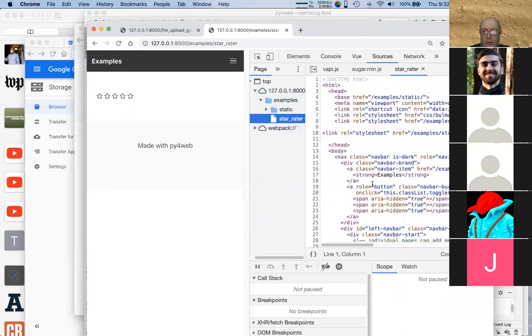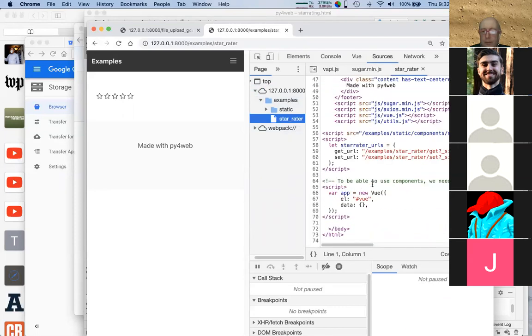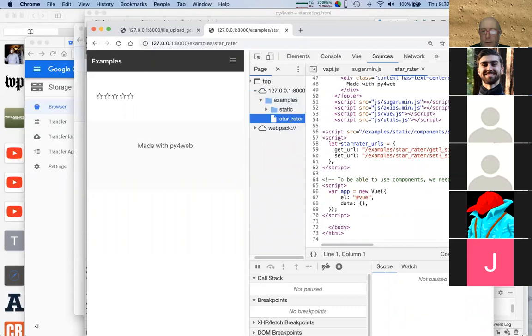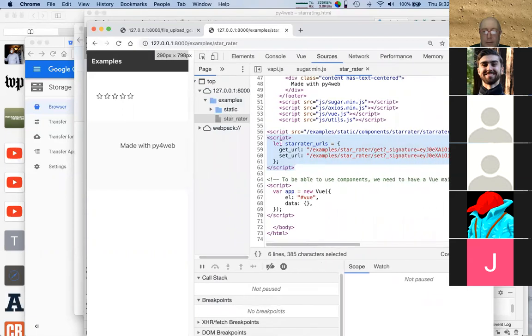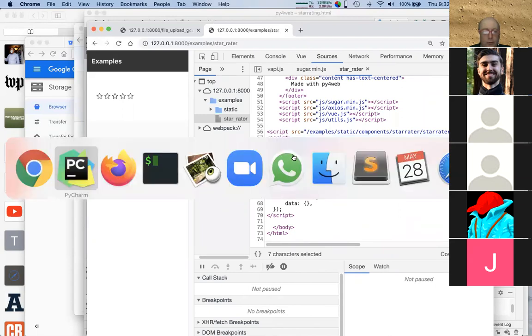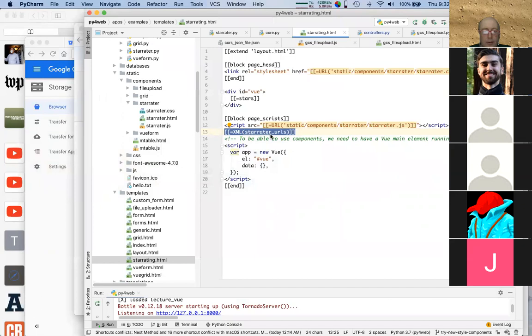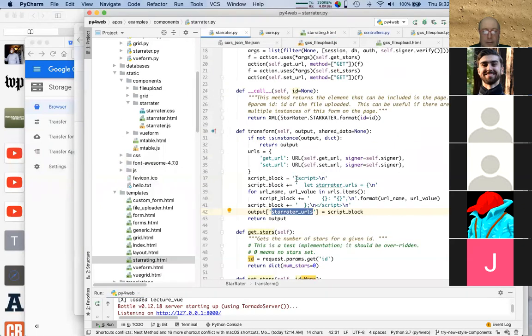And if you look at the original page source, you see that there is this portion here, let star rater URLs is equal to, okay, get URL and set URL. This is the portion that is generated by my code. It is output here and is generated here in the transform.